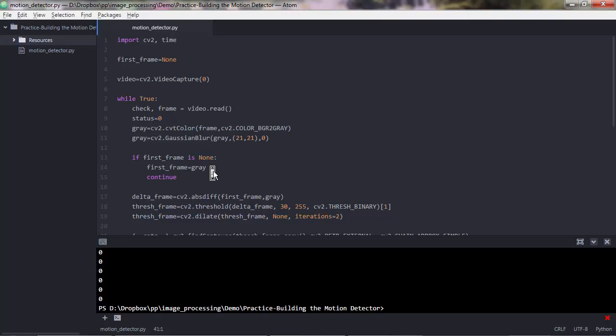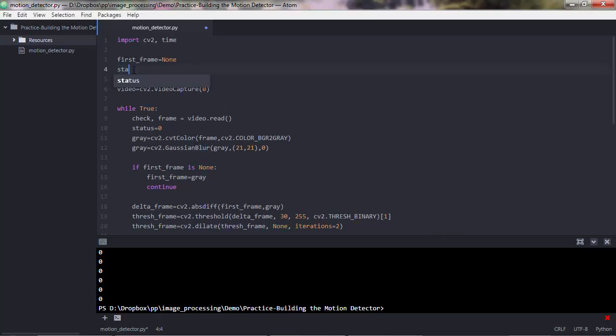So what we want instead is, we want to know when the status changes from 0 to 1, which indicates that there is an object entering the frame. So we want to record that time. And we also want to record the other time when the status changes from 1 to 0, so the object exits the frame.